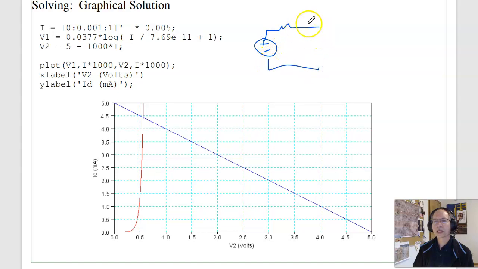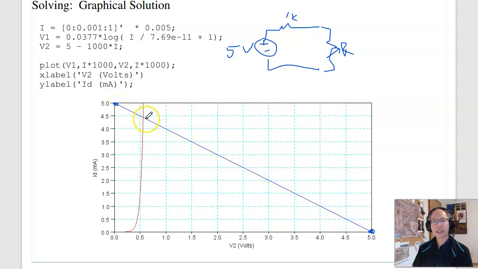I've got this circuit right here, 1K, 5 volts. If I were to put a random resistor over here, if the resistor is infinity, the voltage is 5 and the current is 0. That's this point. If the resistance is 0, I get 5 volts over 1K, 5 milliamps, this point. That's a linear circuit. Any other resistance has to be on this load line.